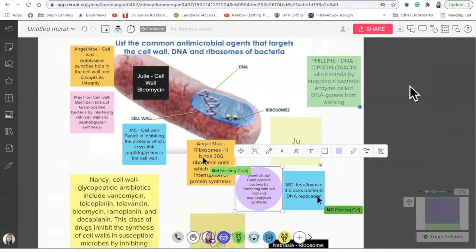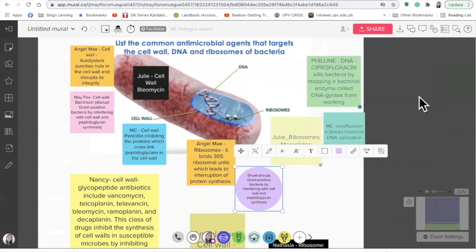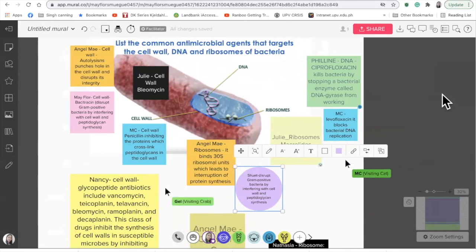Sino pa? Si Luz. Have you sent yours? Si Daniel. Daniel K, what portion of the cell does this target? And what color do you want?